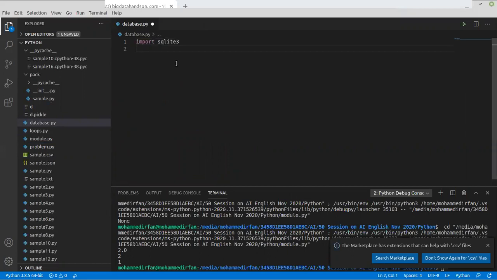So let's create a database. To work with the database, we want a connector. The connector is like a library.